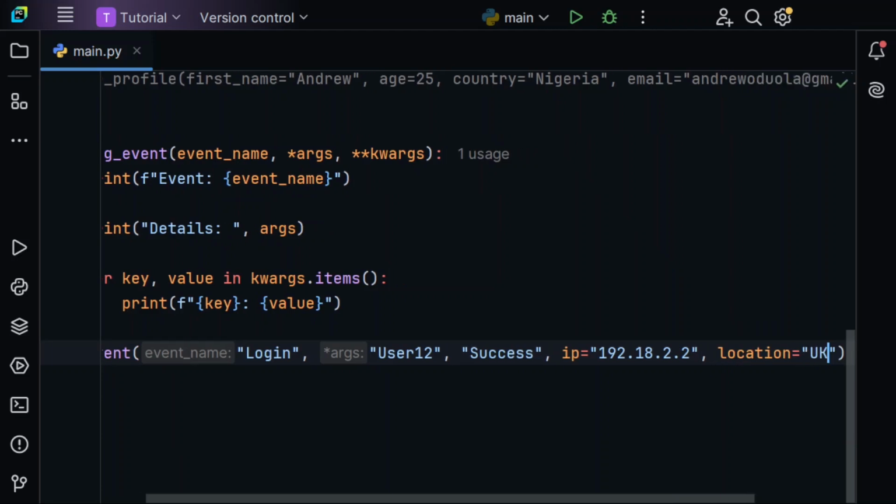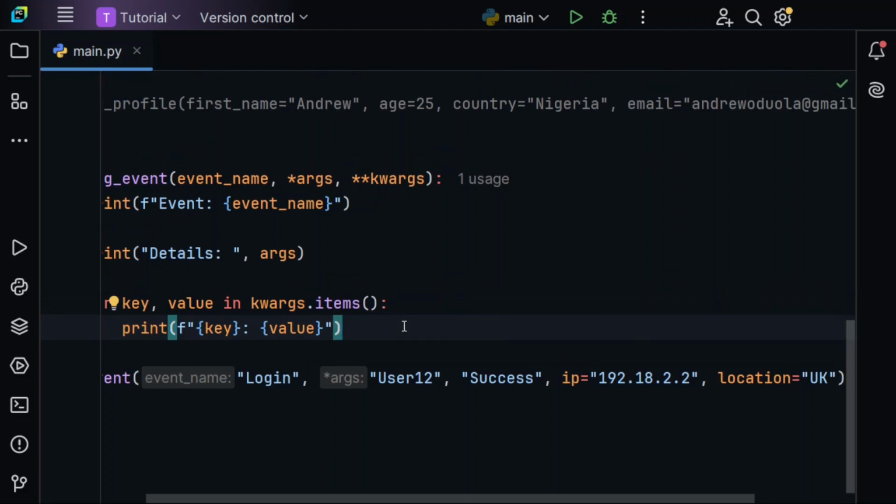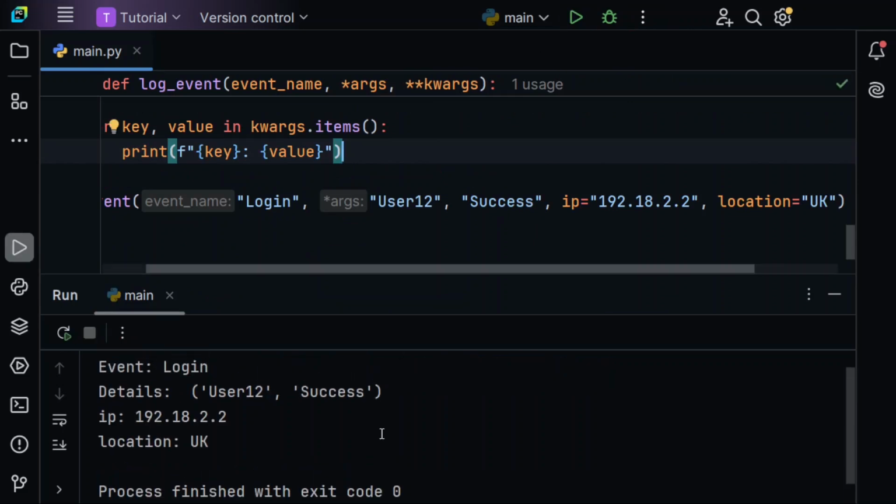Now if you look at this, this is a function that uses both args, which you can see right here, and kwargs itself. So I should go ahead and run this now. We can see the tuple of args that was collected, and also the keyword arguments that were collected. Now, where do you see this in real life? You use both args and kwargs everywhere. Your packages use this, your decorators, your API calls, and even when you're initializing classes in a package. So these are basically the backbone of Python when it comes to flexibility.